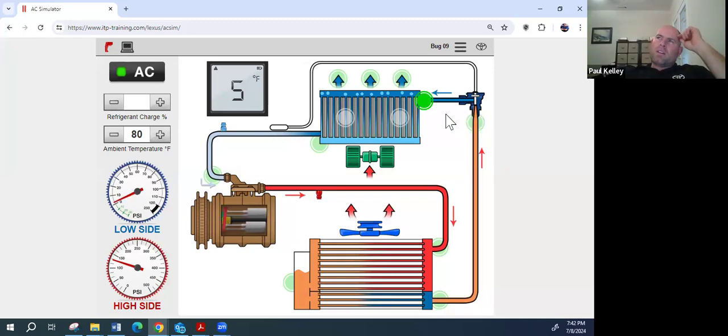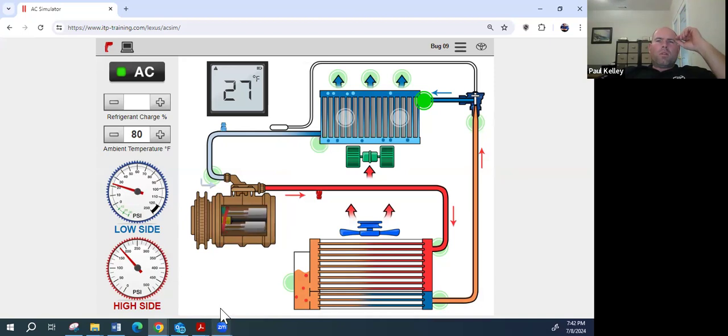But then think about this. The compressor is trying to draw from the low, but it can't pull enough refrigerant through, so it can't sustain a high side when it doesn't have any refrigerant to build the high side up. Make sense? So for a second, yeah, it'd be slammed up high, pulled way low. Then really after a second or two, the high side wouldn't really be that high anymore, and the low side would still be too low. Exactly right. The moisture is hitting the TXV needle and freezing, at which point the system doesn't really work. And by default, the evaporator and the TXV area get warmer and melted until it makes its rounds again.